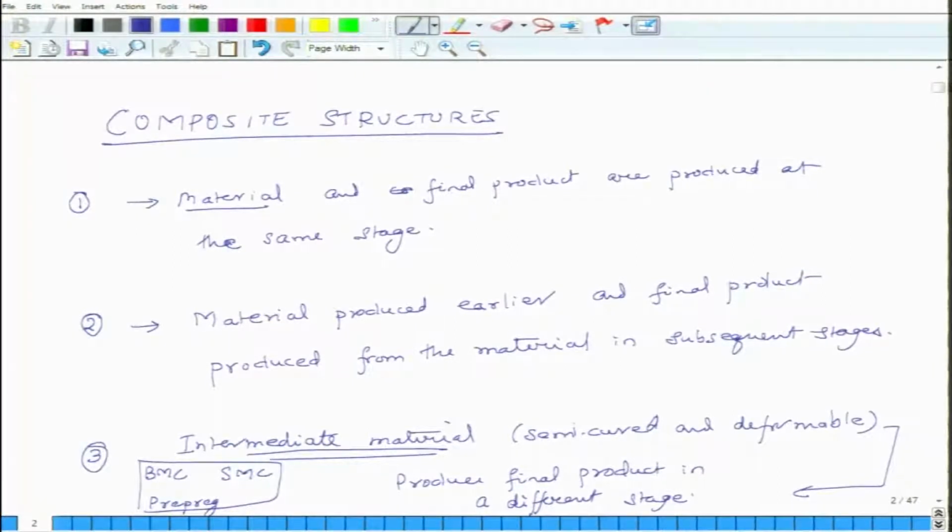So, these are the three ways you develop composite structures. You can use option 1, option 2 or the third option. So, this gives you a broad overview of how composites are in general fabricated. The second thing I wanted to discuss is that as we are going to understand different ways of producing composite materials, we should have an idea as to how we select the right type of production process.